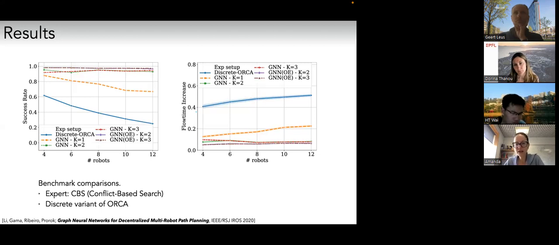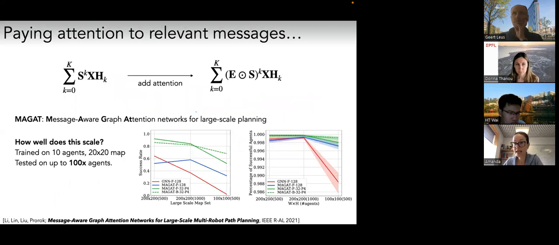So we then started thinking about, well, our decentralized solutions are good, but we're starting to see a drop-off of performance as we're scaling them to sizes or problem instances that haven't been seen during training time. And we want to ensure that the generalizability of our solutions is actually maintained as we start scaling our problems to much larger and larger problem instances. And so we started thinking about, well, what is it that we need to do in order to ensure this generalizability or scalability of our system? And so what we did is we said, well, what we need to be able to do is tell our agents to learn to focus on only relevant information.